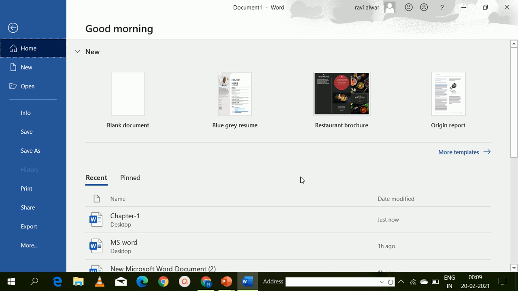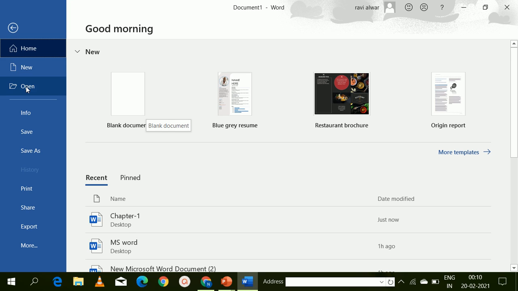So before we get into the detail of MS Word, let us learn the elements of this particular screen. This is the launching page of MS Word. So here you can see blank document, ready-made templates, and these are the ready-made templates. Here everything will be available, the format, the alignment, everything will be ready. You just have to input the information to the document. Or if you want to start with a new document with your own design, you can use blank document.